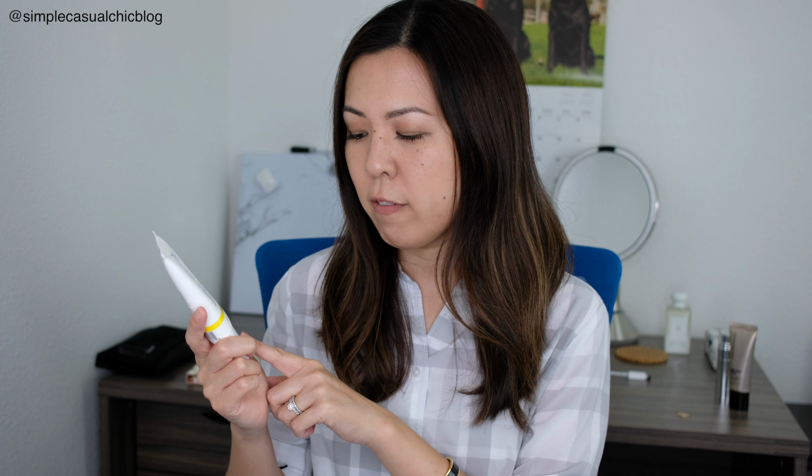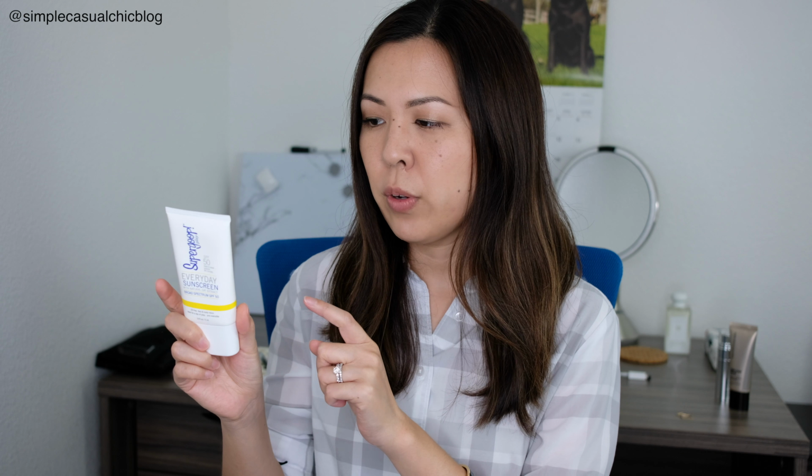This is a 2.4 fluid ounce bottle, so it would last you a pretty good amount of time. I feel like most other sunscreens that I've purchased are about 1 ounce or maybe a little bit more than that, but I really like this one. If you watched any of my previous videos where I'm talking about skincare, some of them were empties videos. I'm used to using sunscreens that are a little bit more fluid, ones that you have to shake up in the bottle to mix up the product and stuff like that. So this was one of the first sunscreens that I've used in a while that isn't like that. But yeah, give this a try if you're looking for a sunscreen. I've been really liking this one.